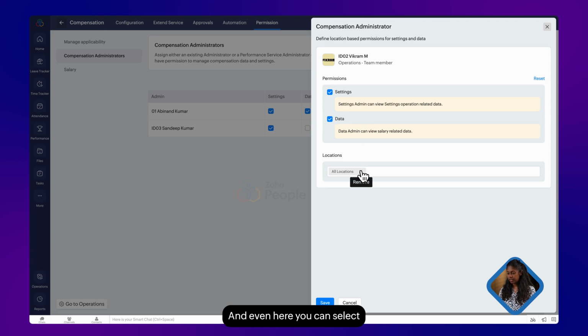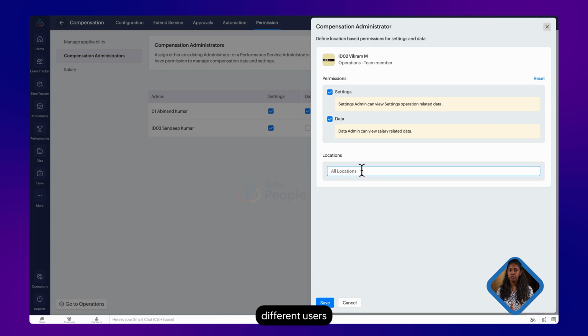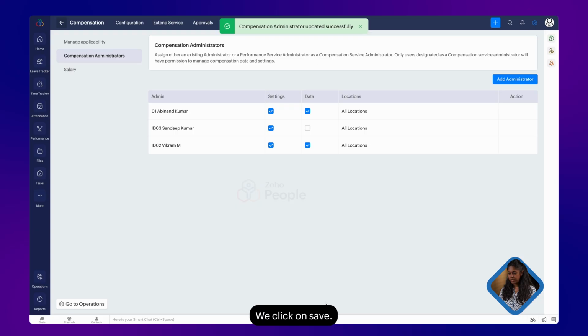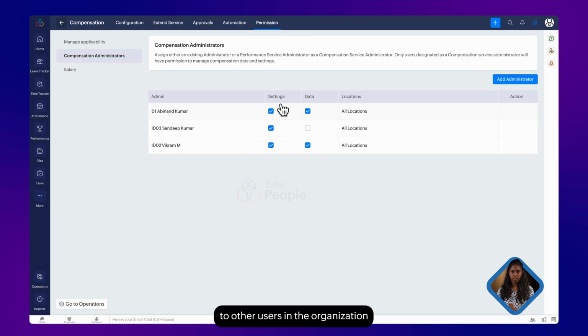And even here you can select a specific location. What if you have different users managing the compensation data for each location? So this admin access can be based on 3 different things: setup, data, and then location. We click on save. This option helps you to extend the admin access to other users in the organization.